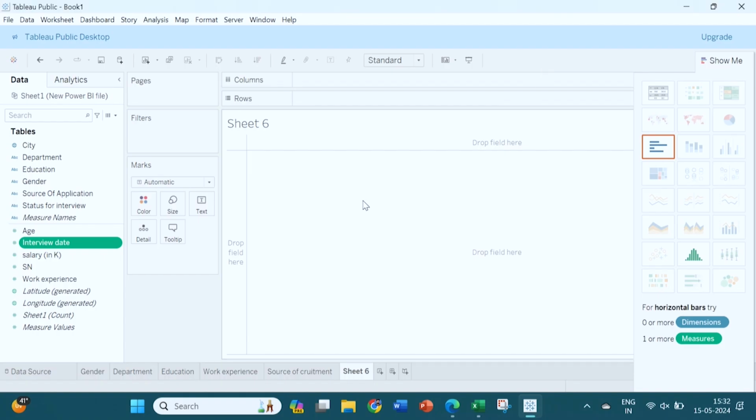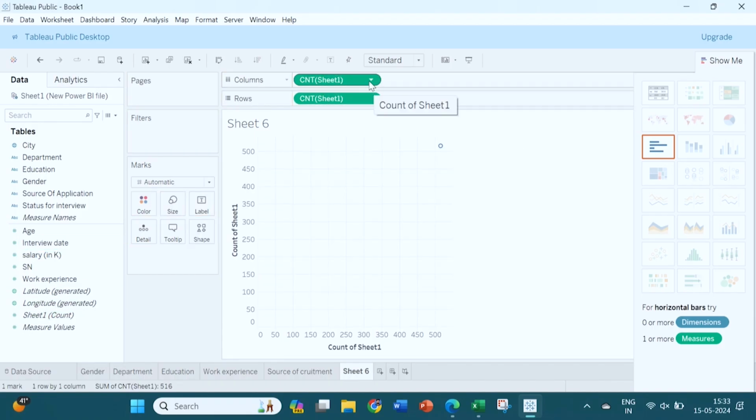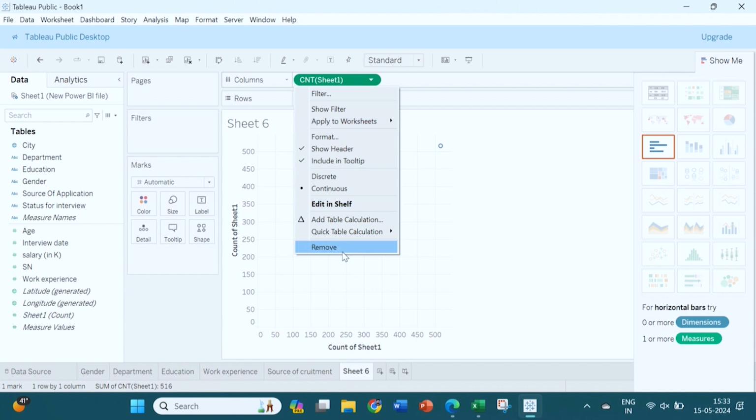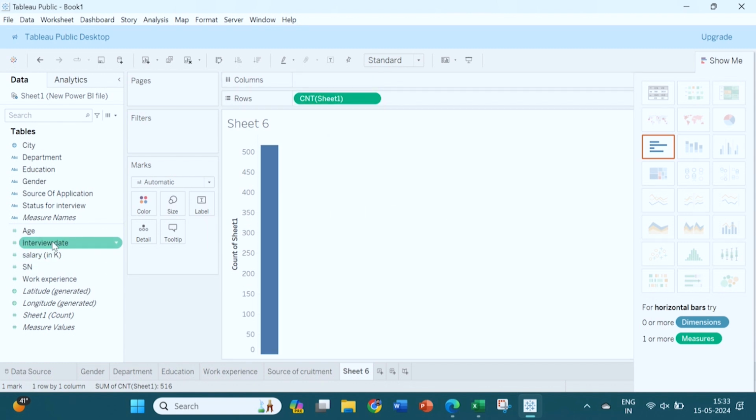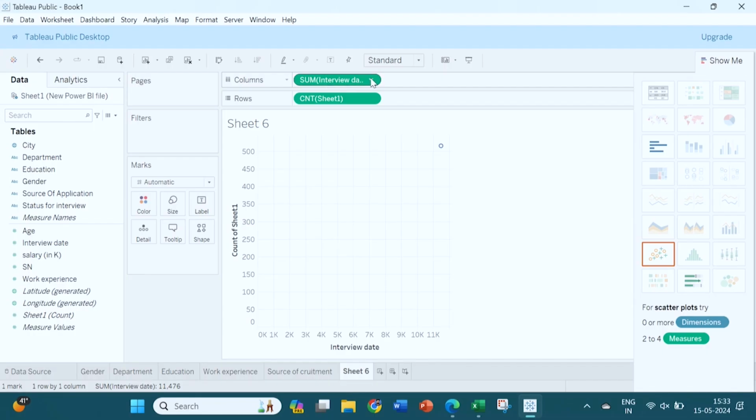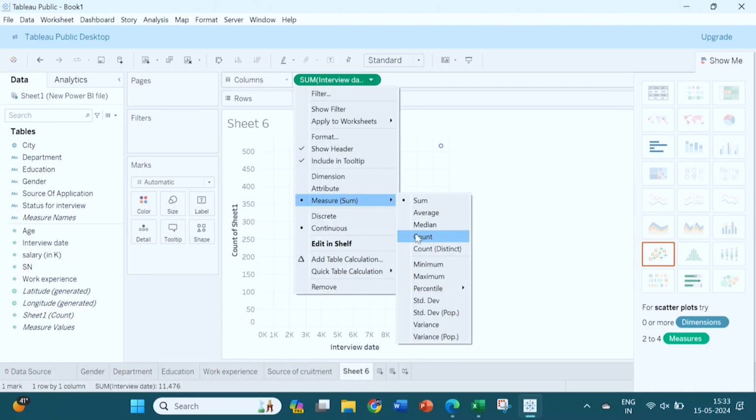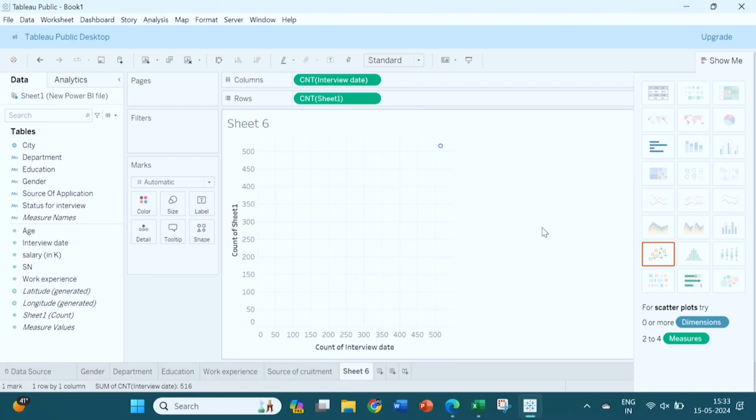Now we want to understand how many people are coming on which particular date. So, count that we put into the rows, we have put it twice. Just I will remove it from here and then interview date. Sum is coming, sum is not required. Just simple count is required, but count of interview date will also not make sense.